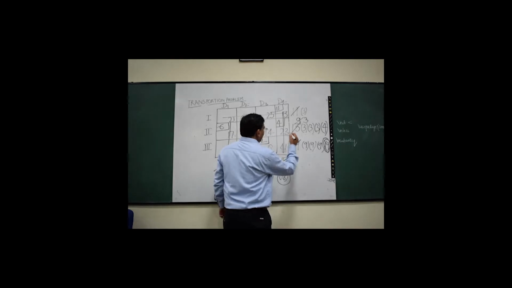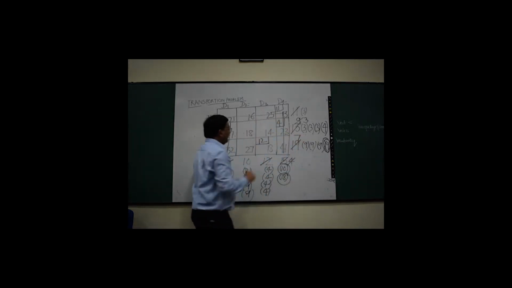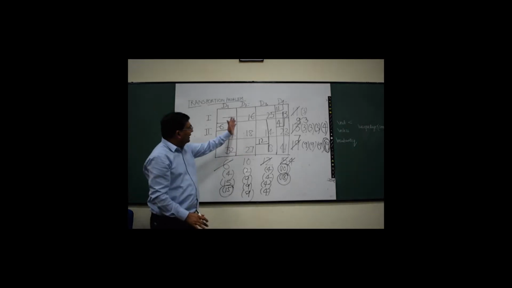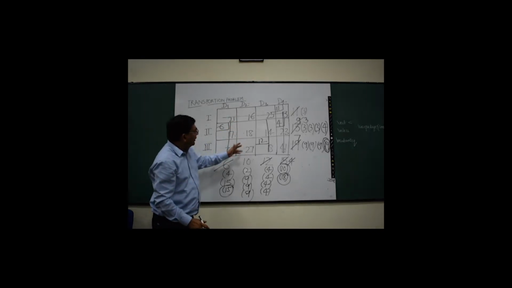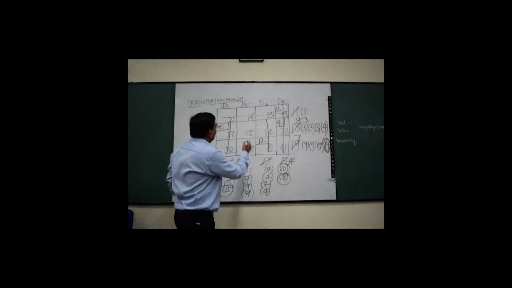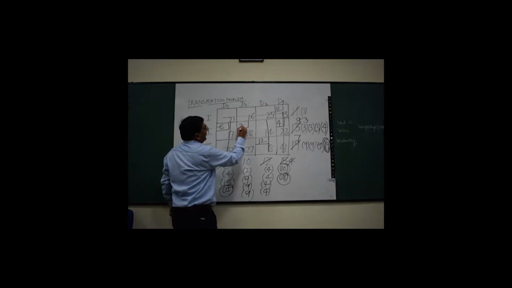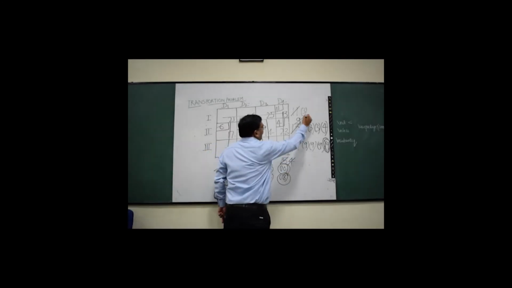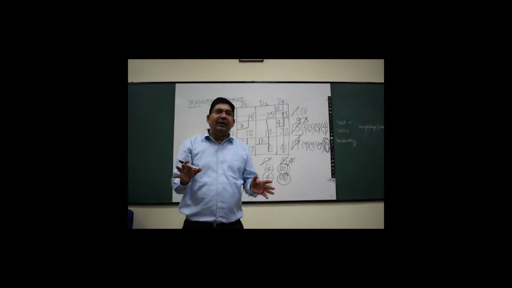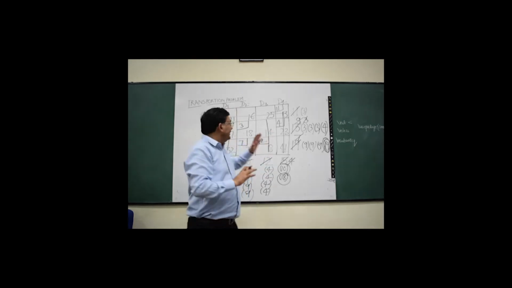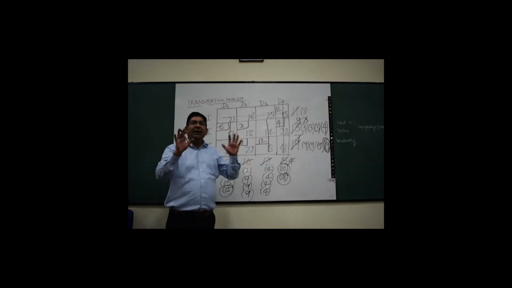We are left with 7 units here, and in the next calculation, this column is eliminated, and now we are left with only a single column where the requirement is 10 and the availability is 3 and 7. So we'll allocate 3 units here and 7 units here. So the requirement of all the destinations is complete and the availability at all 3 sources is complete. And this is your initial basic feasible solution.